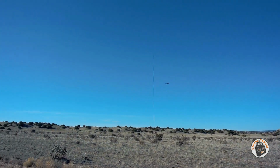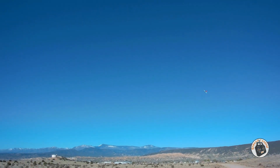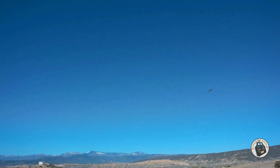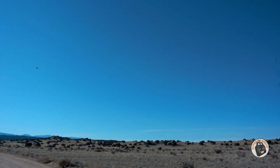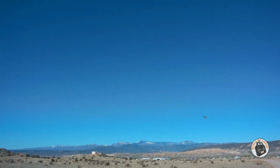And I found that with this plane, when you try to do those rudder spins, you don't want it to slow down too much, or else it just won't kick it over. It doesn't have nearly as much rudder throw as the Volantech Sport Cub has. On the Sport Cub, you can slow it down quite a bit and kick the rudder over and it'll spin it around. On this plane, you just don't get that. But I'm happy with that.